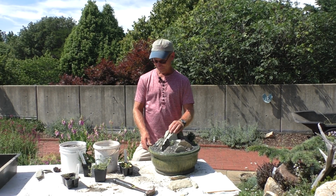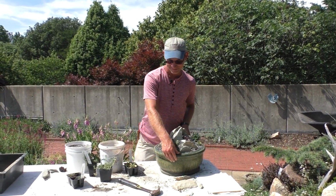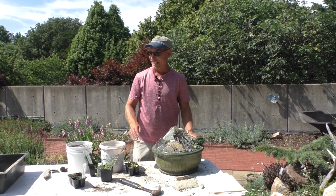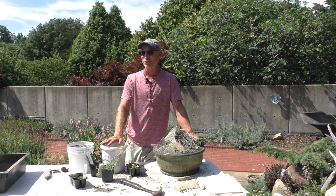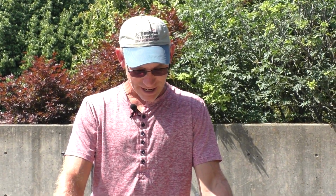We sure do. Would you speak briefly about the necessity of drainage holes in the container? In a container, yeah, you want to have drainage, unless you're wanting a bog, and we don't want a bog here. These plants don't want to sit in water typically, though you could probably do a bog crevice garden. I have seen vertical rock formations with bog plants in them.